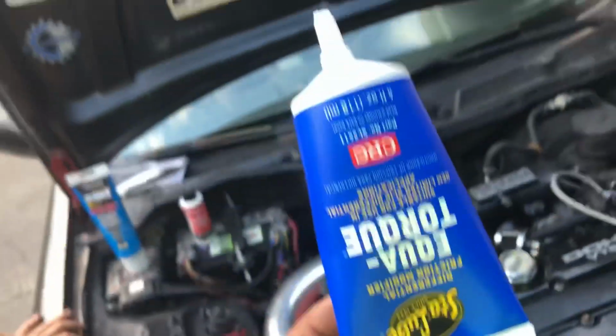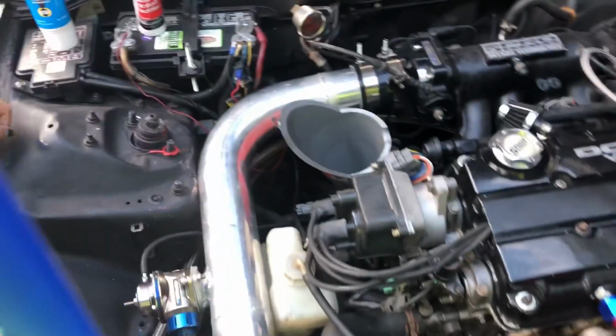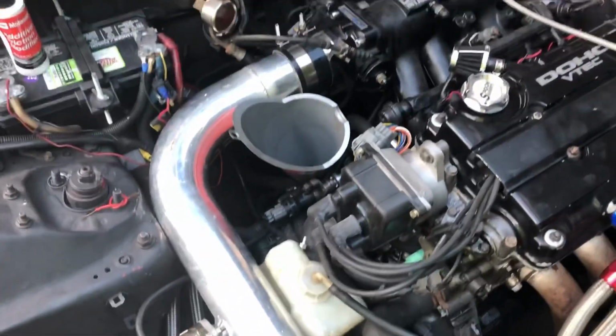It says this little container treats up to 4 quarts. So that's 3 quarts of fluid in this GSR trans. See if that works.